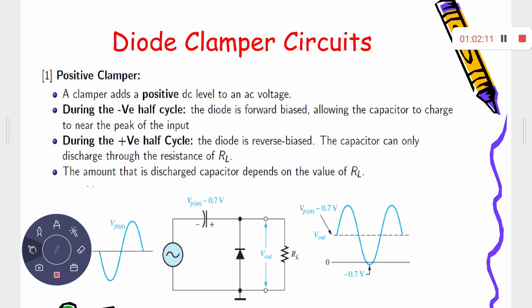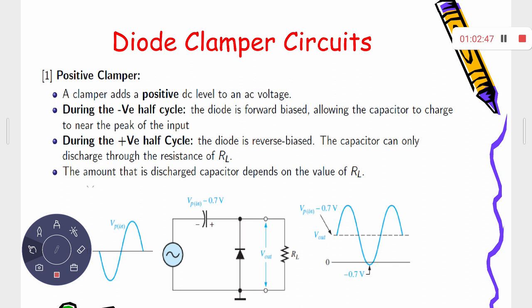Now, in case of a clamping circuit, what happens? In a clamping circuit, the wave shape is retained. Last time, in a clipping circuit, the wave shape is distorted. You have a sinusoidal signal and you get a distorted sinusoidal signal. You don't have both the positive and the negative peaks: either positive peaks for the negative clipper or negative peaks for the positive clipper, and no peaks for the parallel combination. However, for the clamping operation, the wave shape is retained.